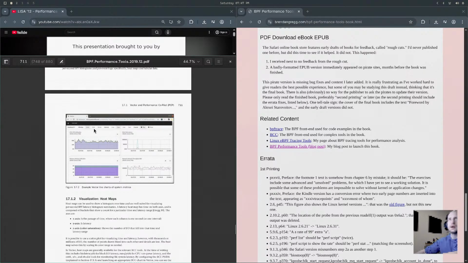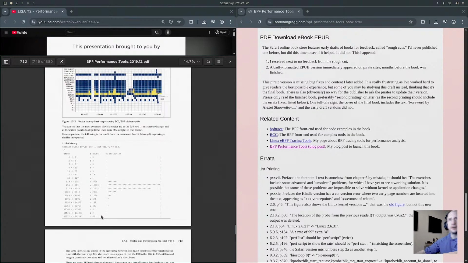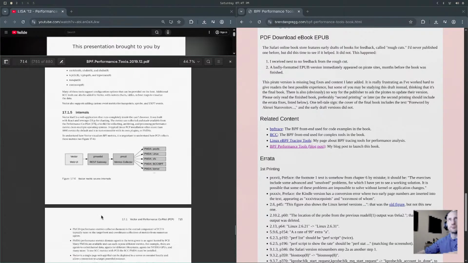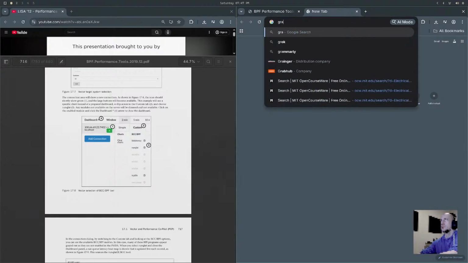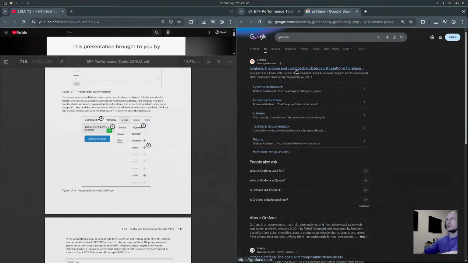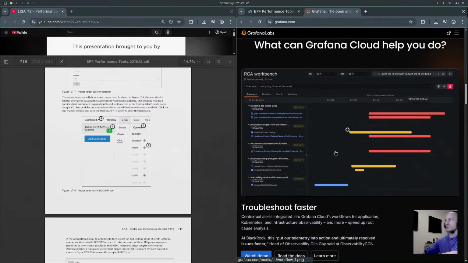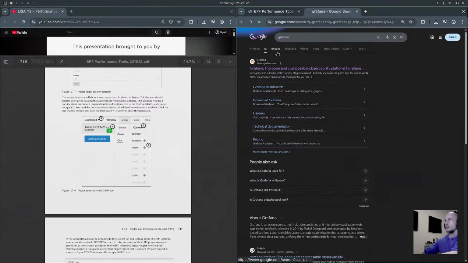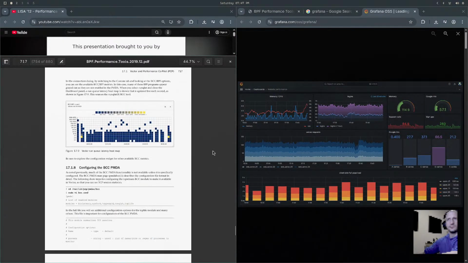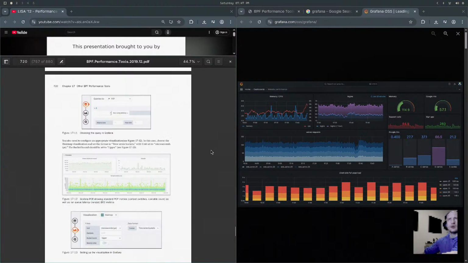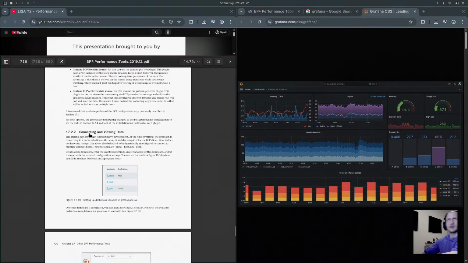So he shows the Netflix dashboards and stuff, but there's a Grafana thing. So Grafana is just like a really popular dashboard observability tool. If I just go to images here, you can see what it looks like. Looks like that. Yeah. So this is using Grafana, connecting and viewing data using this thing called Grafana PCP Live. So one of the things, oh, you use it.